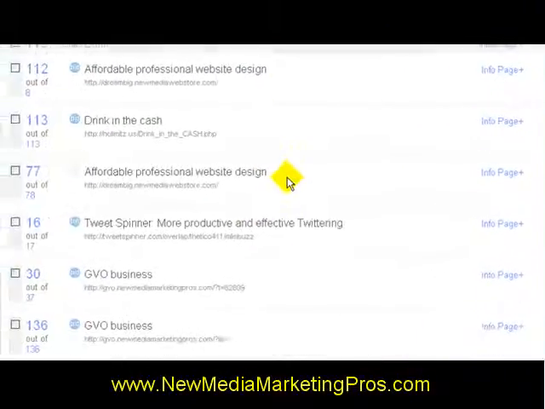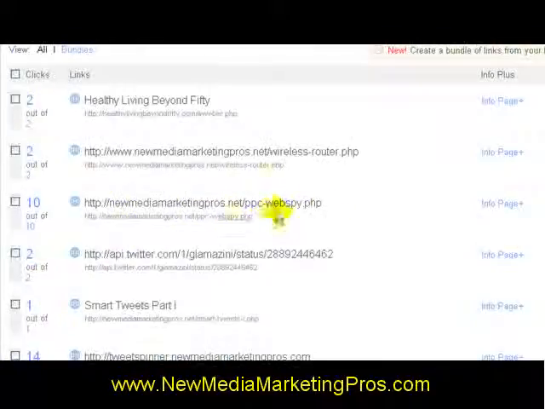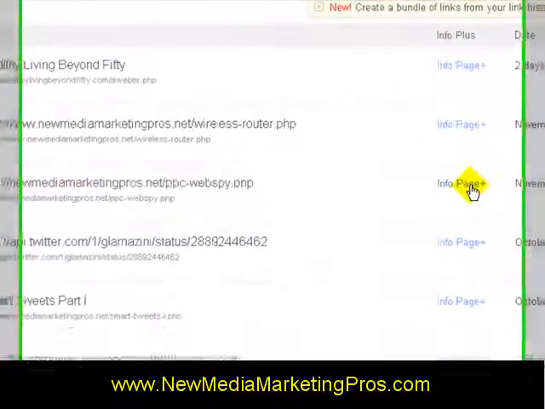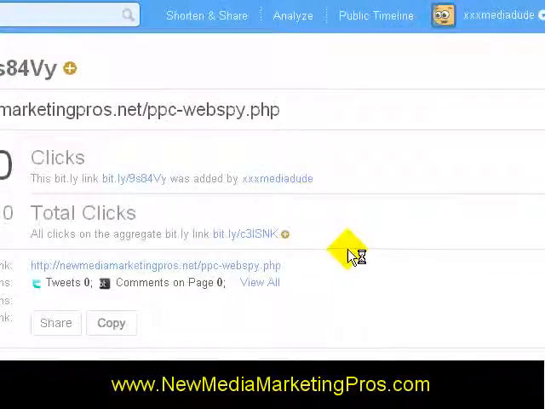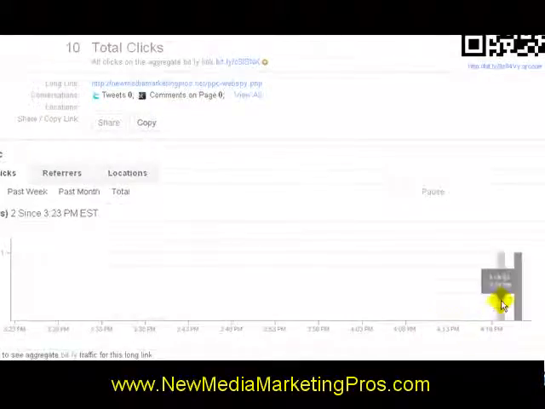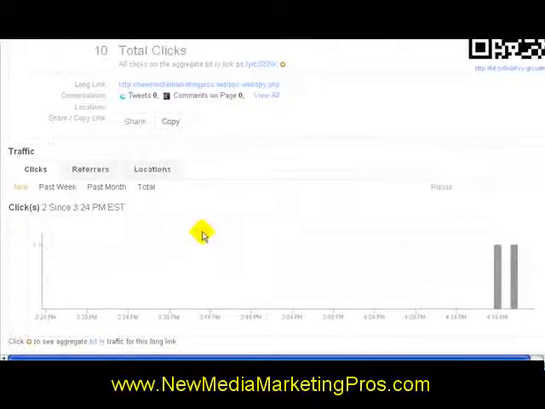So we simply go down and we can find that URL we just typed in here, and it looks like it's right here. It looks like it's actually been clicked on 10 times, and this is just me testing this to make sure it's working. You click on page info, and you can see the tracking of that URL, and this is actually a live report here. This just happened a few minutes ago, and you can see there's a couple of clicks here, and this will update randomly. It updates, I believe, every 1 minute. It'll update and let me know if somebody's clicking on this URL.